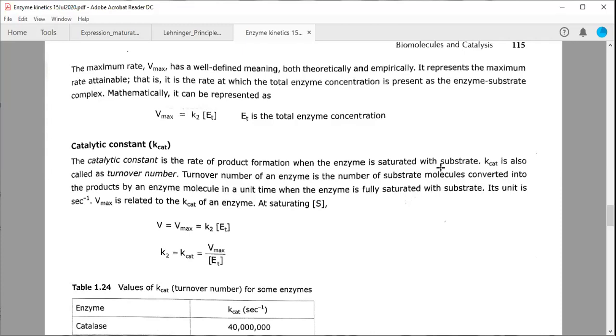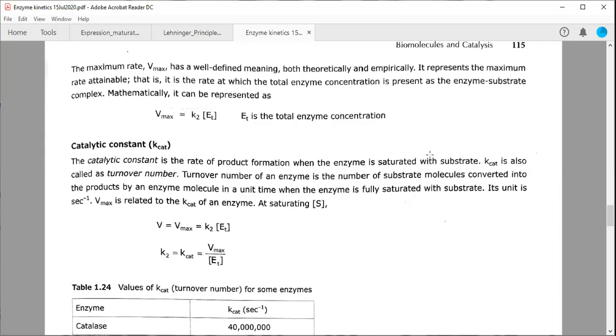We will also discuss that concept. But the substrate, we are supposing it is present generally 5 to 6 orders of magnitude always greater than the enzyme concentration, so that it will saturate all the enzymes. It will bind to all the enzymes which are present in the solution. So this is called saturated enzymes with the substrate.